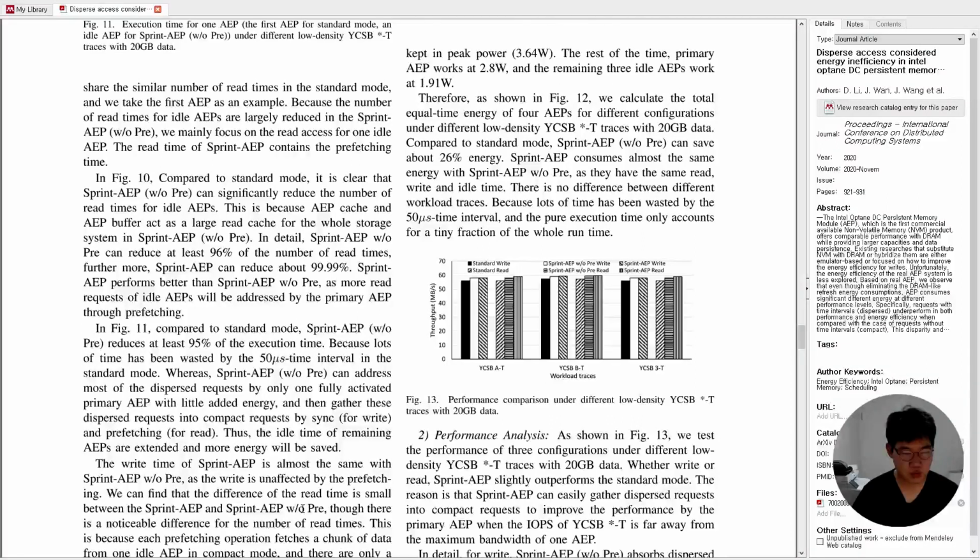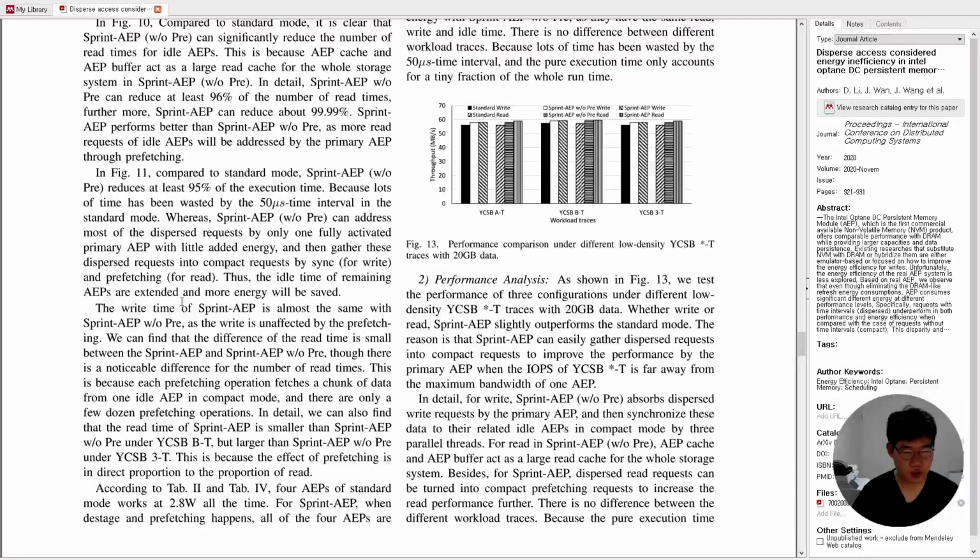We can find the difference of the read time is small between Sprint AEP and Sprint AEP without prefetching, though there is a noticeable difference for the number of read times.